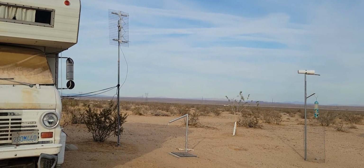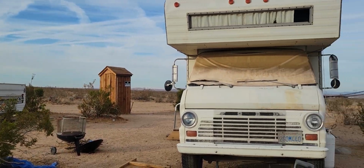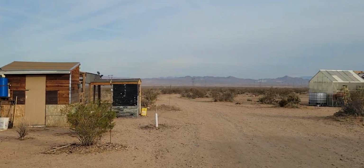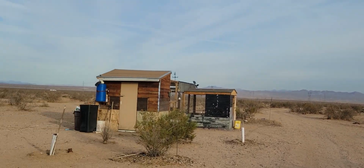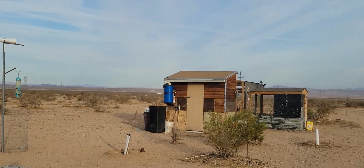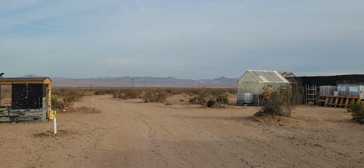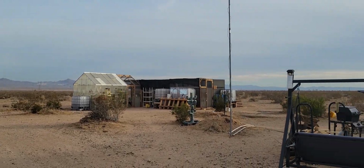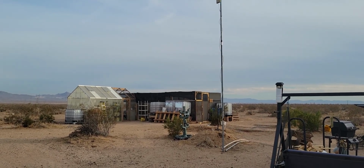They don't really need to use the toilet inside because the outhouse is right next to them. I've got a 5-gallon container of water sitting beside the kitchen sink, so if they want to wash their hands and face, they can do that with that water. And that water is also drinkable. But when they get up in the morning, I'll usually have a coffee pot on, and I can drink some of my coffee, if they drink coffee.